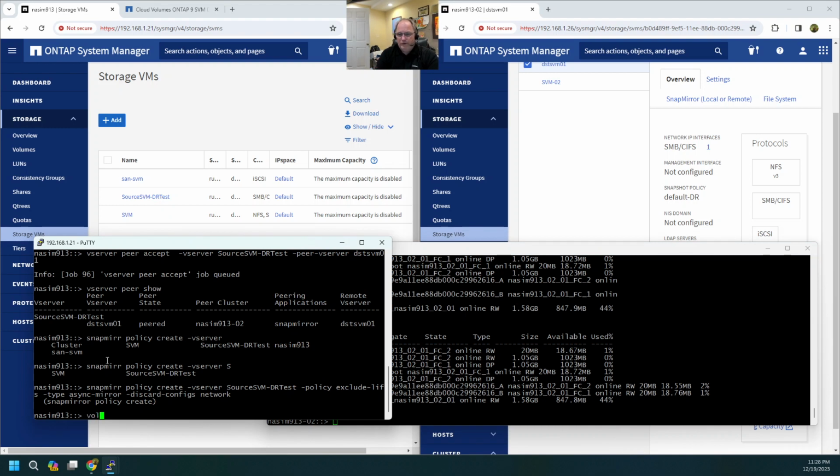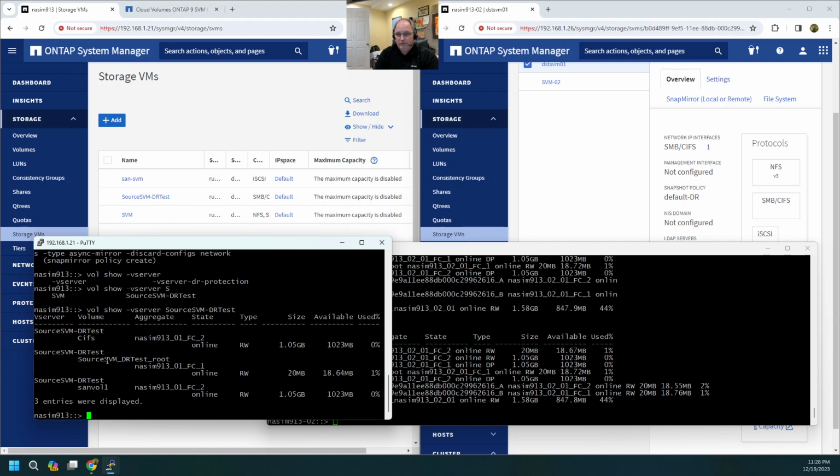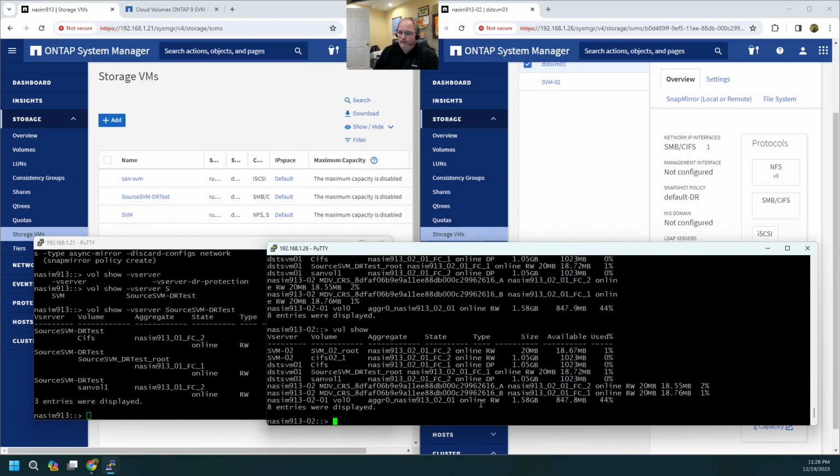So let's do vol show dash v server. Oops, source. So there's sifs, source root, and samvol. And if you look, there's sifs, source, and samvol.